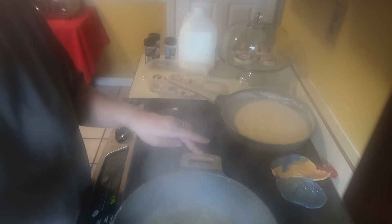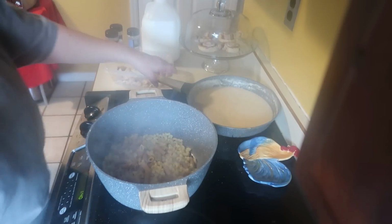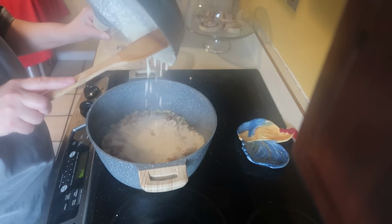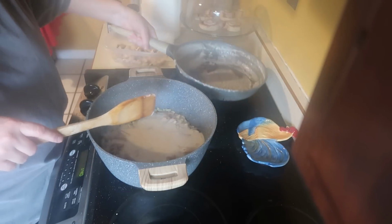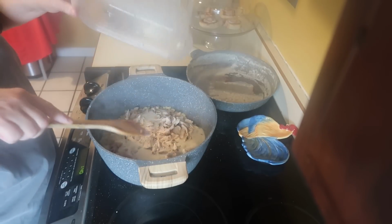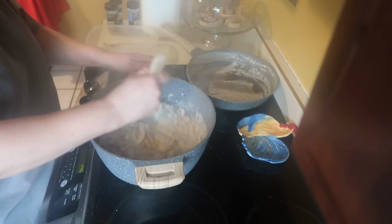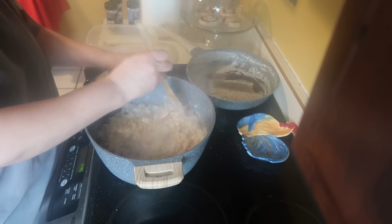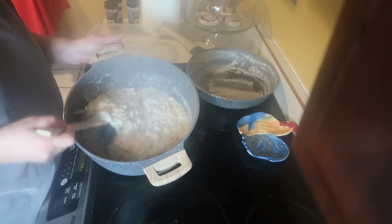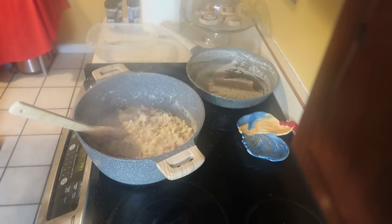So good. All right, we're waiting on these noodles. Let's just check them. Okay, then I'm going to add all of my pasta sauce. Oh, try not to scrape the bottom. Looks like it turned a little brown on the bottom, which is fine. And all of our cooked chicken. Stir this all up. Okay, and then I'll show it to you when it's plated.